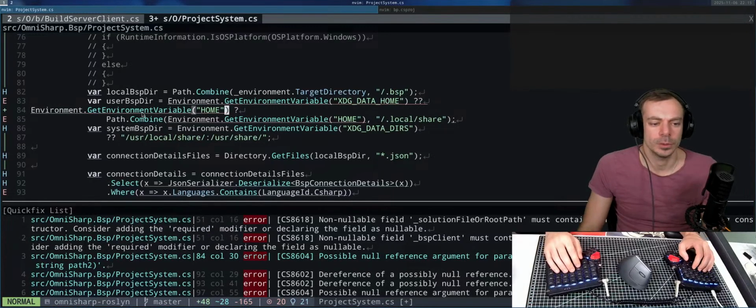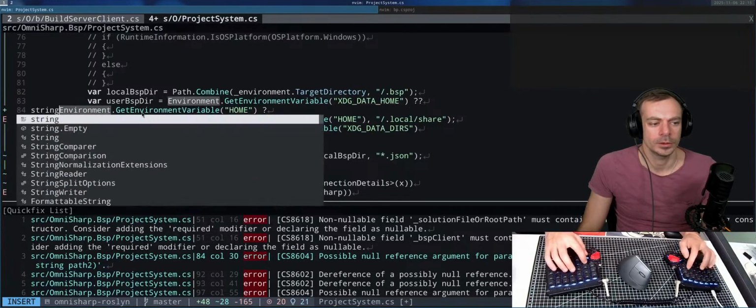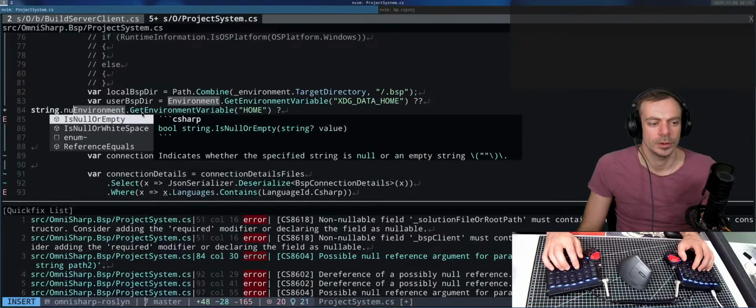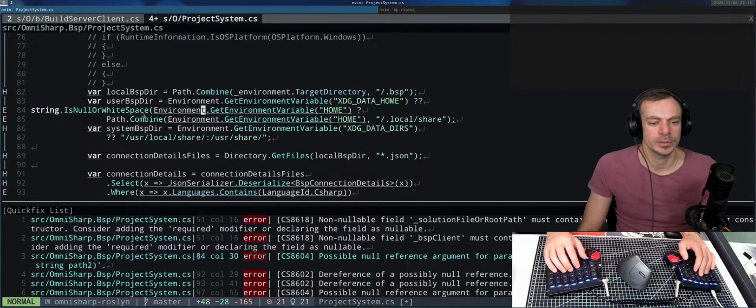This is actually a value. And like string null or white space. Right. And if it's null or white space, we do nothing.